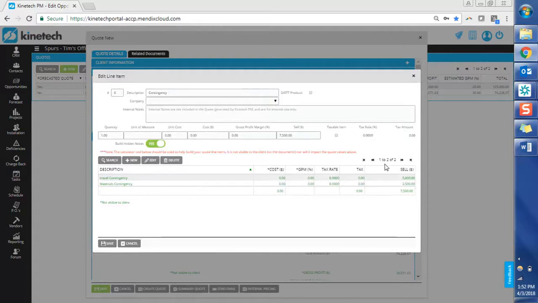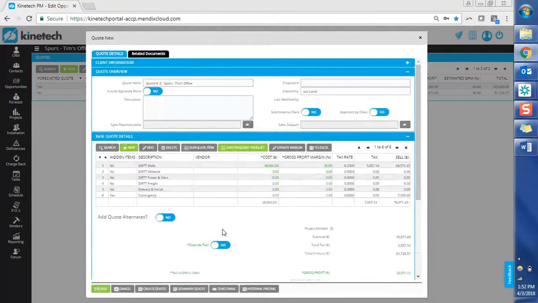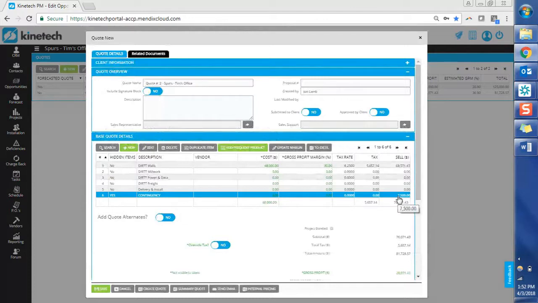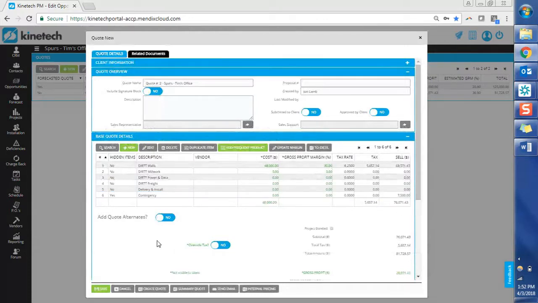So if we were adding tax onto this and it came out to a weird number, and you're a person that likes nice round numbers, you can just input generally what the total is up here at the top. So go ahead and hit save here, and we can see that the $7,500 for the cell came through on the contingency.